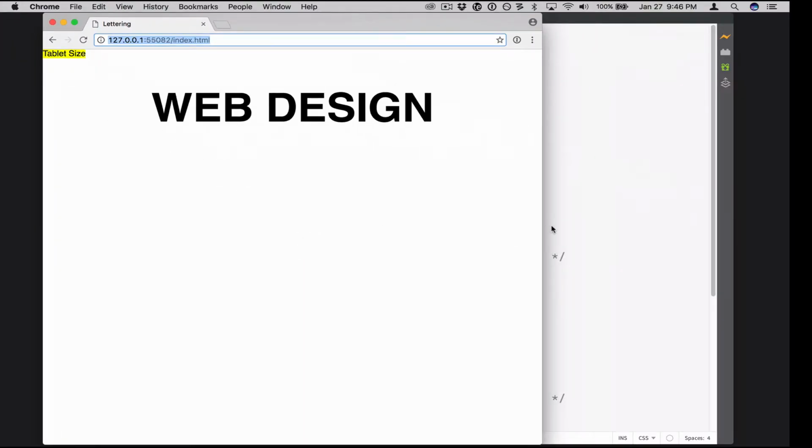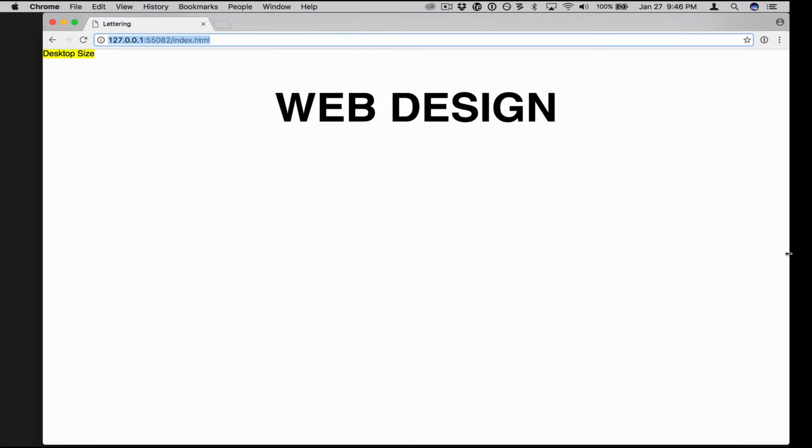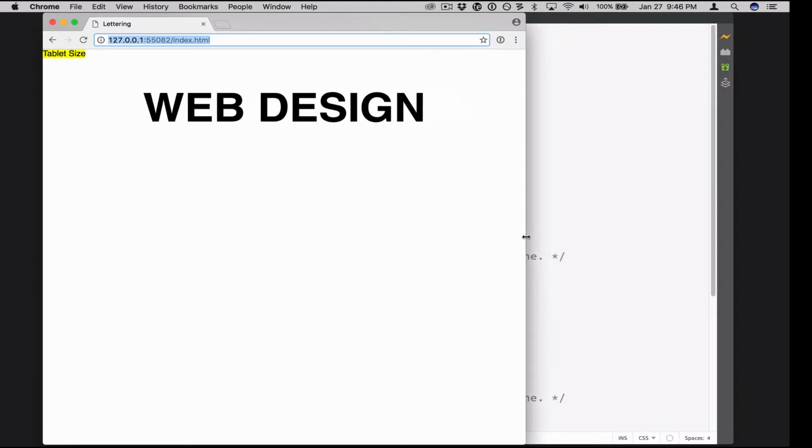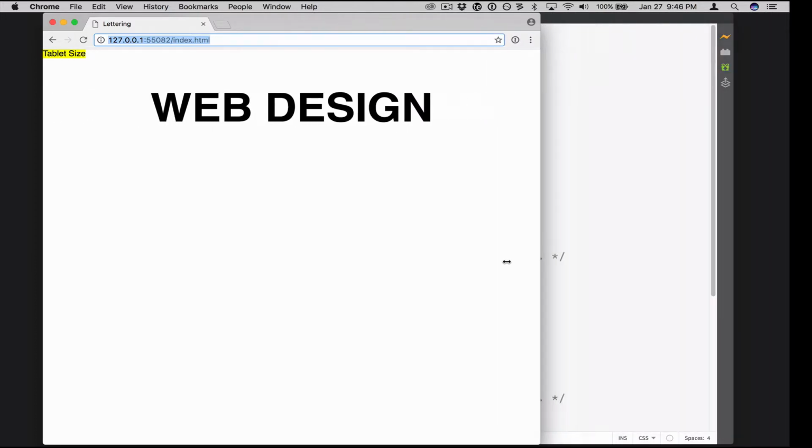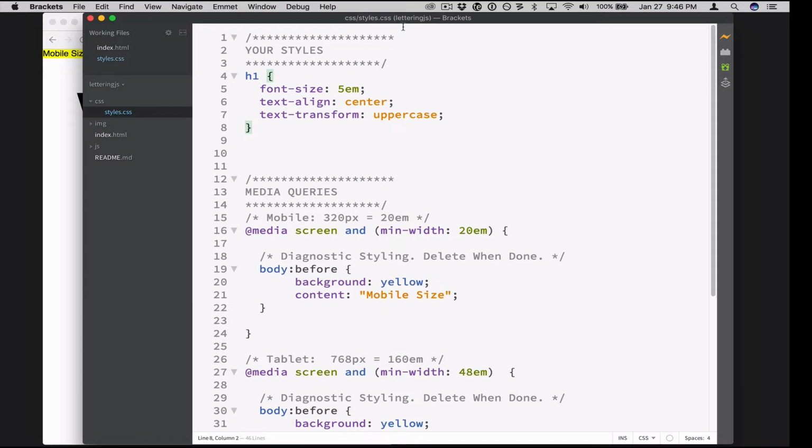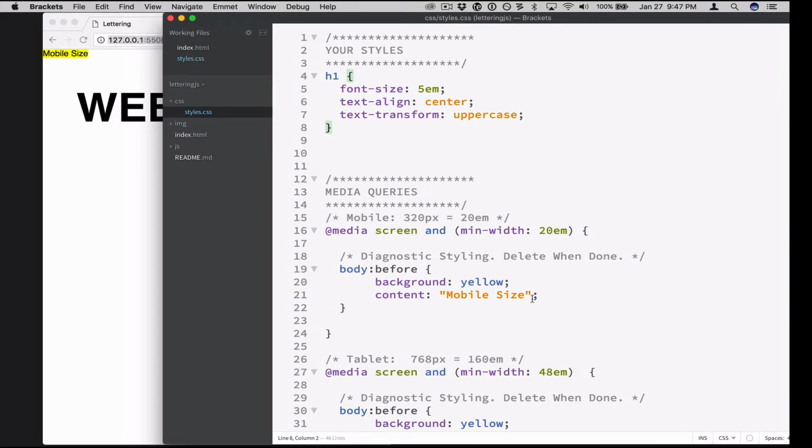You'll notice that I made the media queries less intensive on the boilerplate, on our Web 2 starter, which is a boilerplate. So there's a desktop size, tablet size, and mobile size, and you'll notice that it's changing there. And once you're done with it, you can change it to whatever you like.